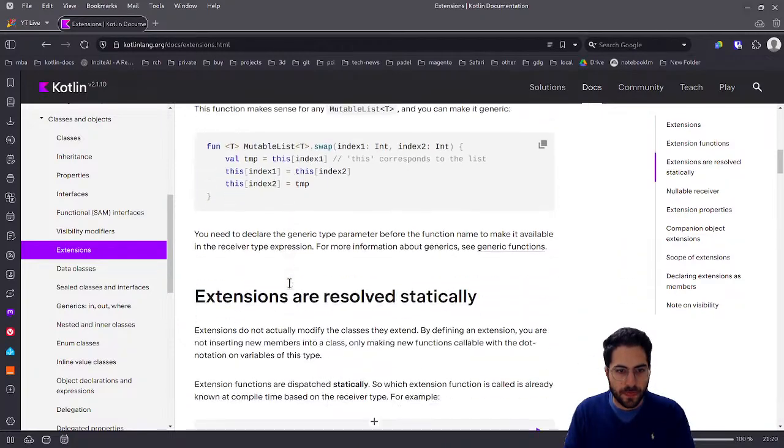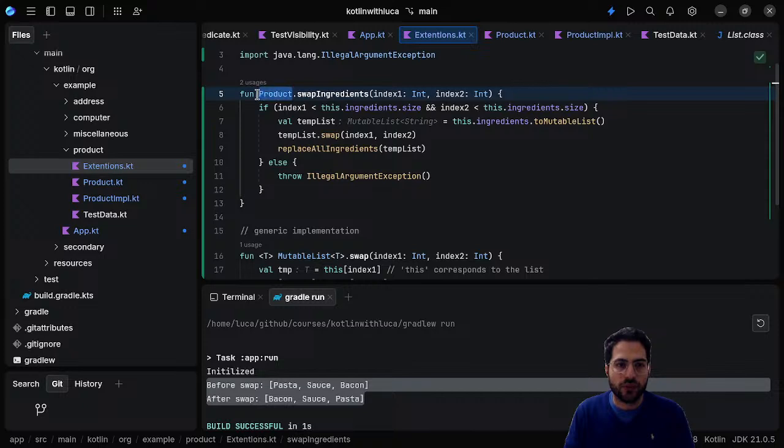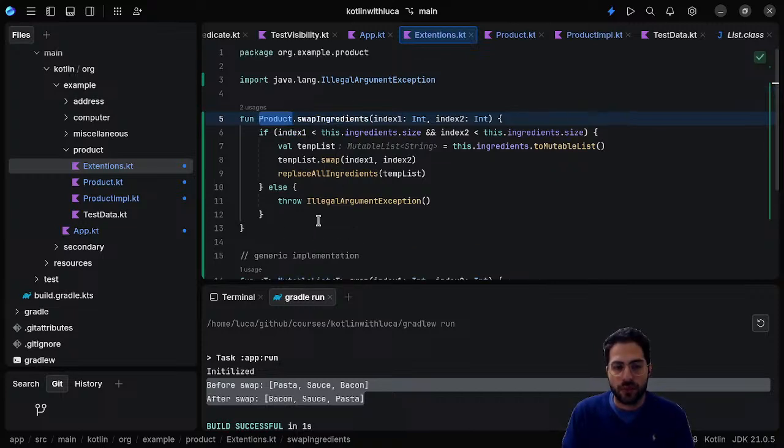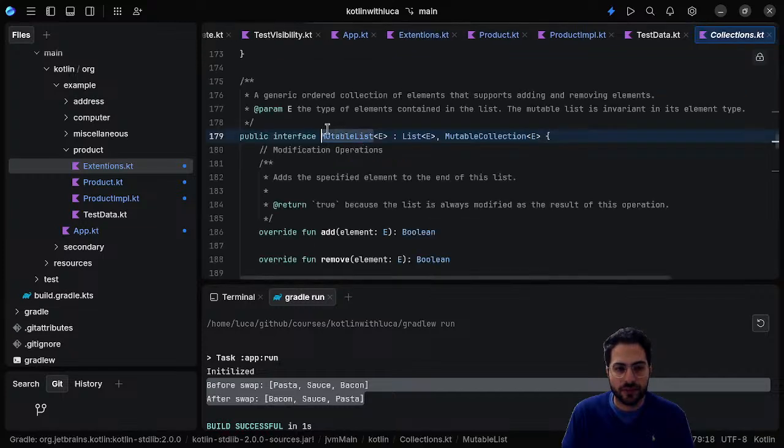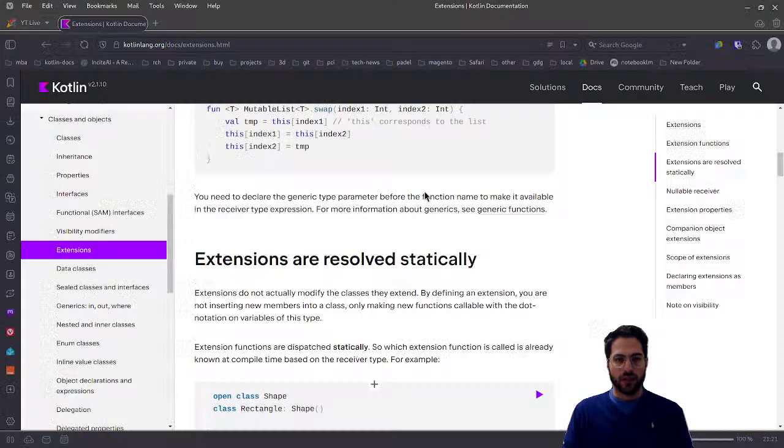All right. So as you see we're extending product, and this product might also come from another package, not inside our package Kotlin org, but maybe from other libraries. Like it could be from Kotlin native libraries, so like string and so on. In fact, mutable list is from Kotlin native library.